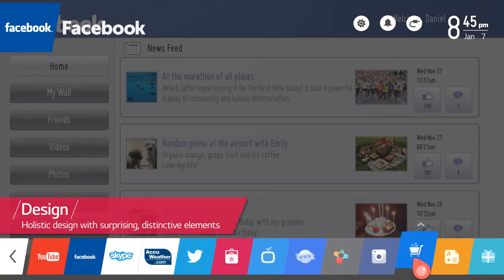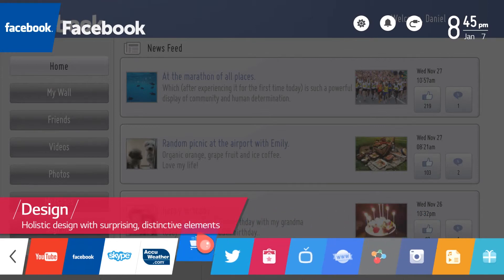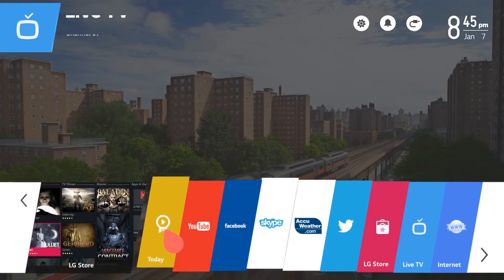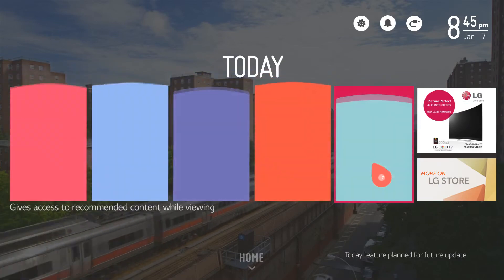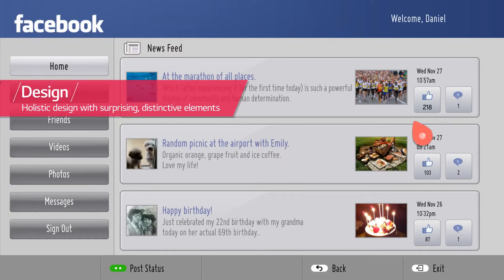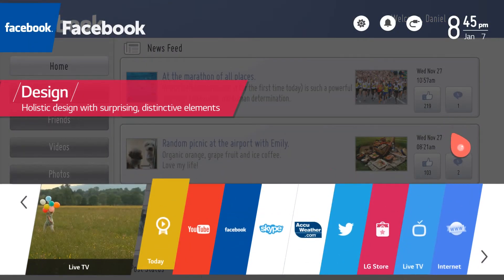We wanted everything to look like holistic design — meaning like a poster. Instead of having different parts of the UI being like separate islands of design, everything should work as a whole. The UI style is really based around tension and maybe even contradiction. You have big fonts near small fonts, strong graphical shapes that move like water or like jelly. These contradictions create tension in the interface and they create interest — you're always surprised. How will this move? How will this turn out? It holds the interface with very simple shapes and simple constructs, yet it looks alive and engaging.